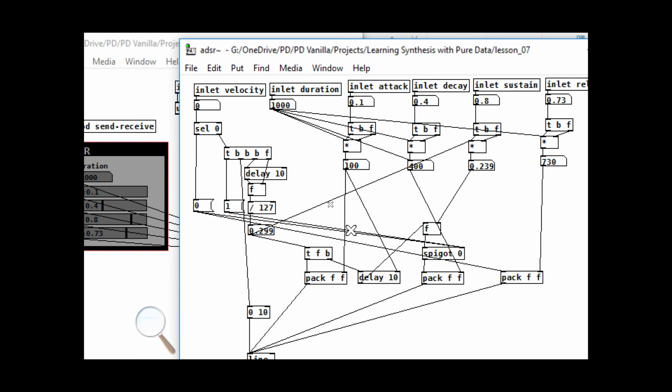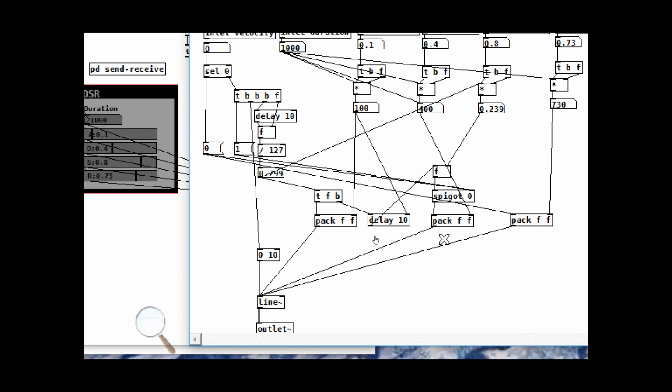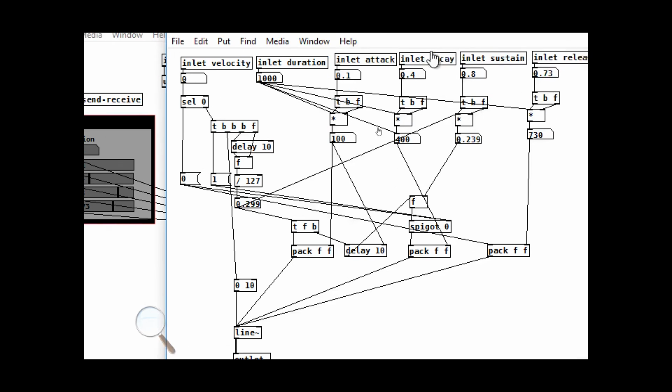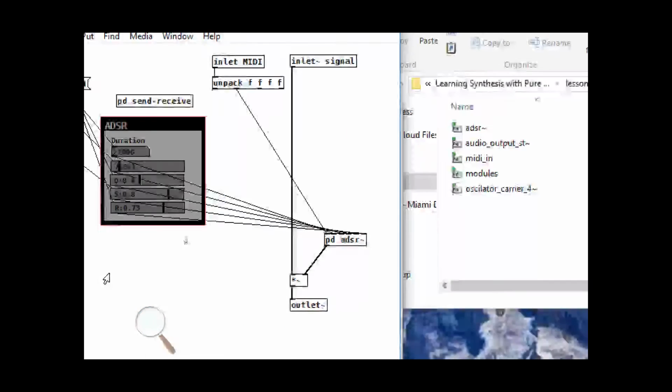You want, when your new note's being played, for it to really be going into the attack segment and not going through the release and the attack at the same time. Because basically this line object would be receiving both numbers and they'd be going in kind of opposite directions, which is why it sounded so slurred before when I disconnected this. But in any case, there we go.